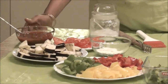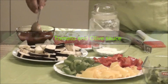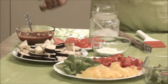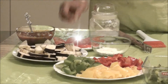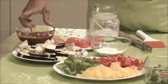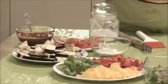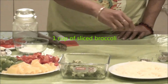And the ingredients: we need 1 cup of tomato puree. I have made a sauce of tomatoes and some olives, or you can use any kind of tomato sauce available in the market. And 1 tomato finely sliced, half an aubergine, the bigger one. If you're getting the small one, one will be fine. Then 1 capsicum each in 3 colors, diced, and small pieces of broccoli, 1 cup.